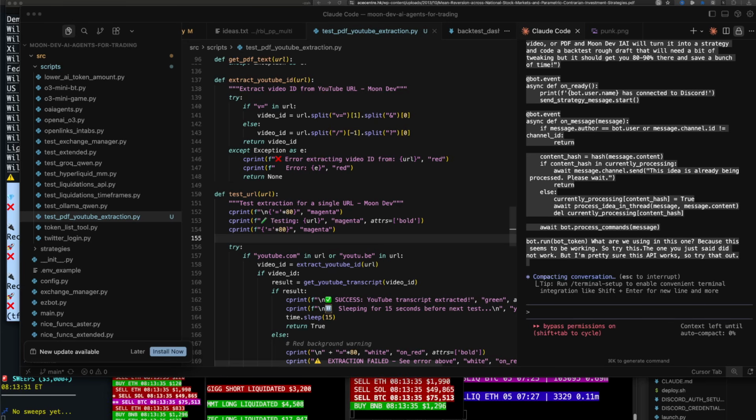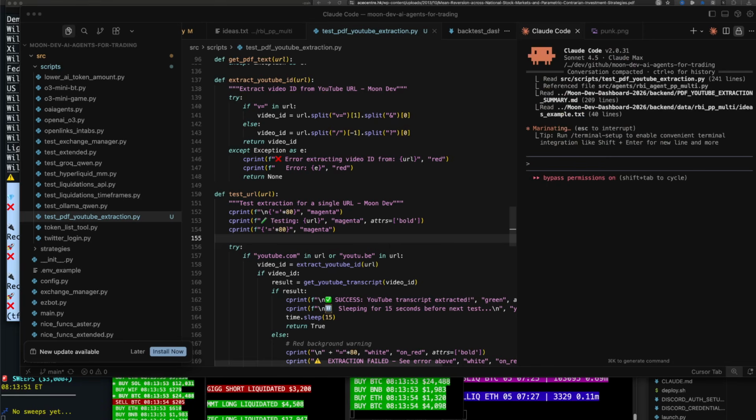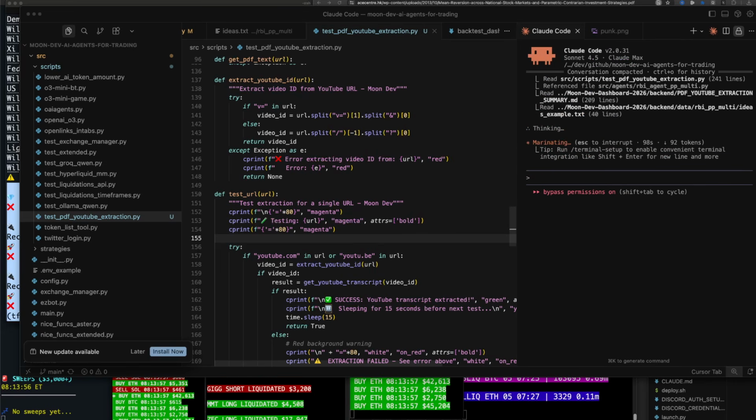What are we using in this one? Because it's working. Compacting conversation. That's what she said. Like, damn. Okay. 7 packs, baby. Let's get a 7-pack. I like it. I'm working on that 7-pack coming soon. Okay, here we go. See what we're using in that. She marinating. She thinking. She used how the tokens. Good. Been 100 seconds. Okay.